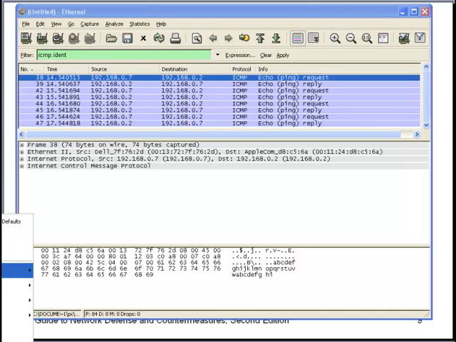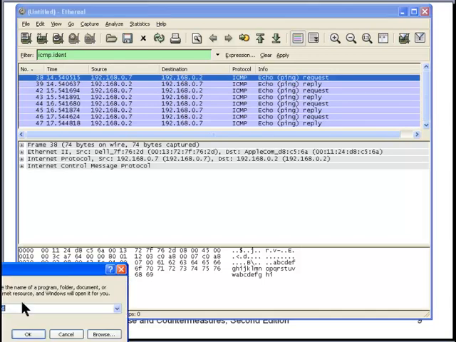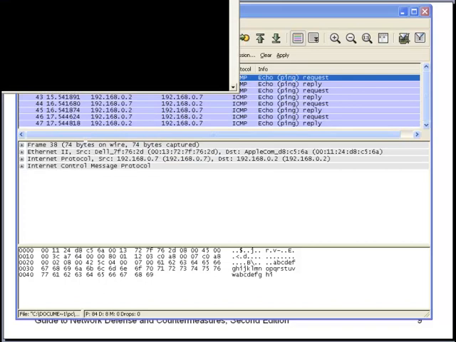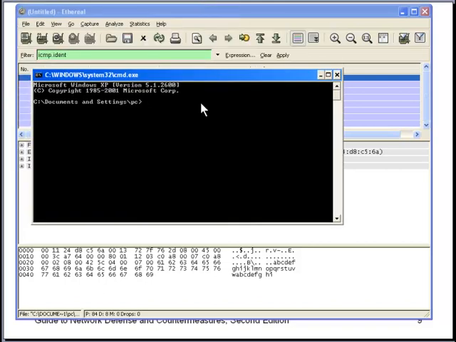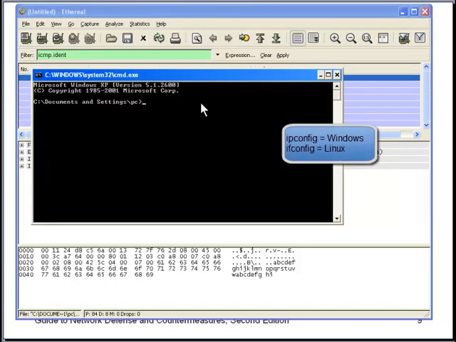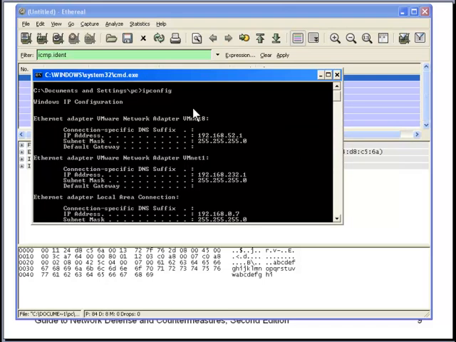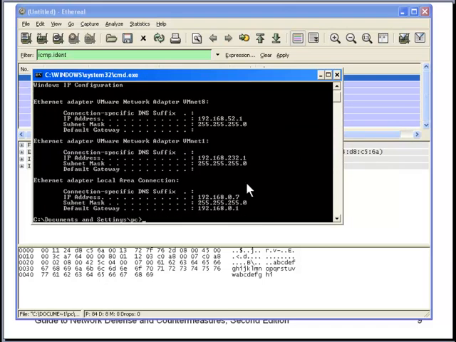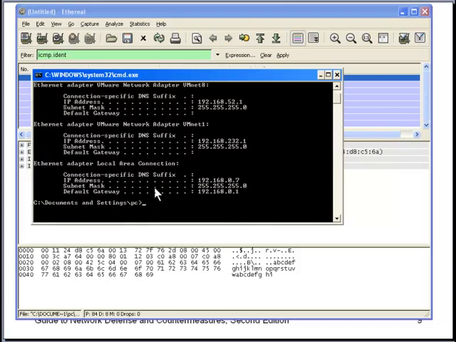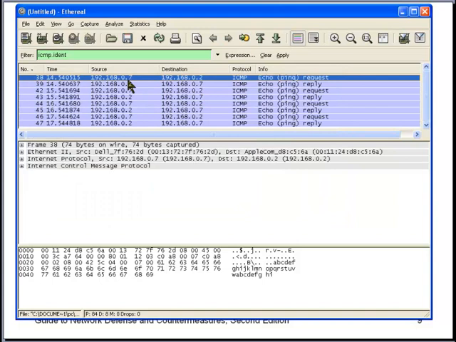How do I know what my IP address is on this computer? Hopefully you all already know how to do this, but let's just run through it. You have the ifconfig utility that you use under Linux. We use ipconfig under Windows. And here we go. We get all our Windows IP configuration. And we see that for the Ethernet adapter, the IP is .7. So we know we're talking about this computer sending something to this computer, an ICMP echo, a ping request. Now let's go down here and look at the details of it.